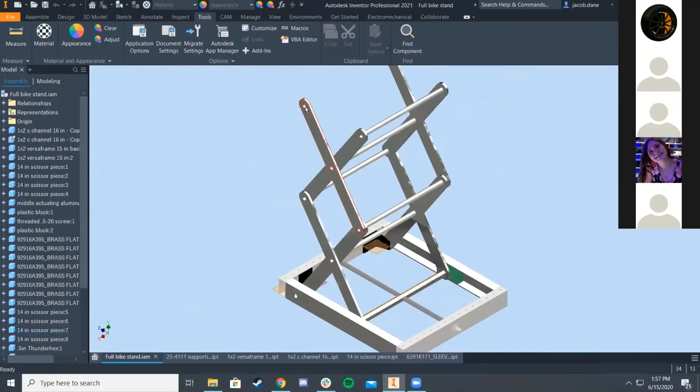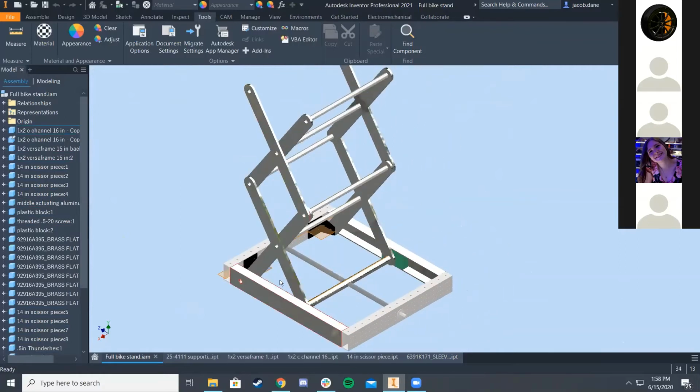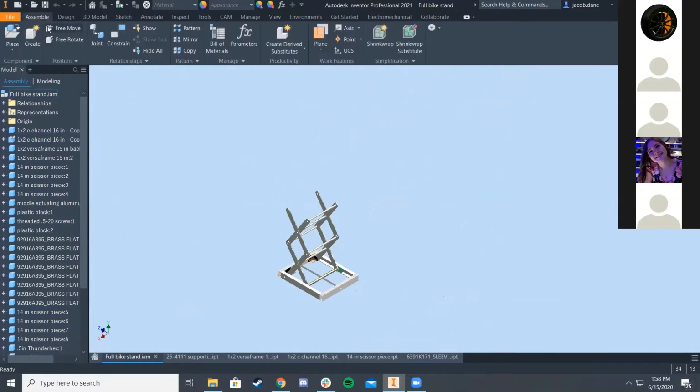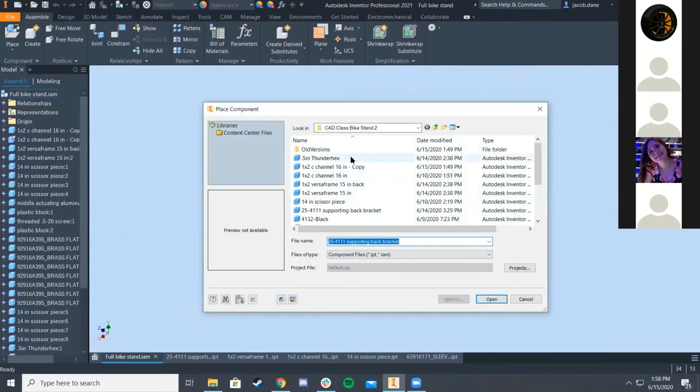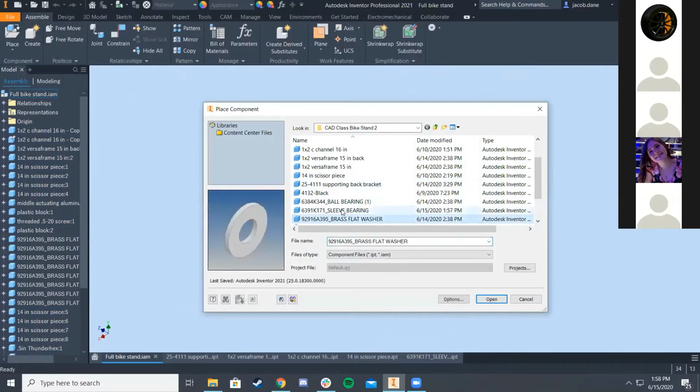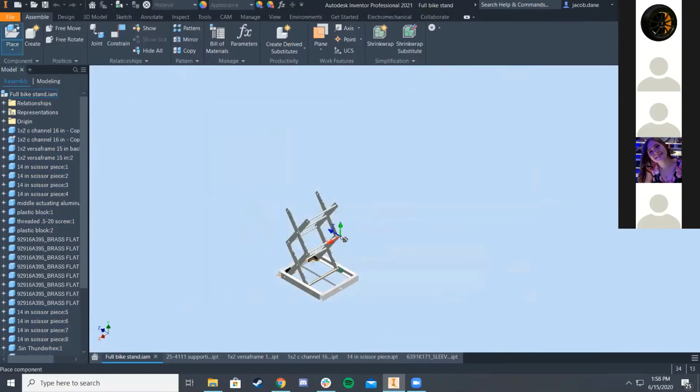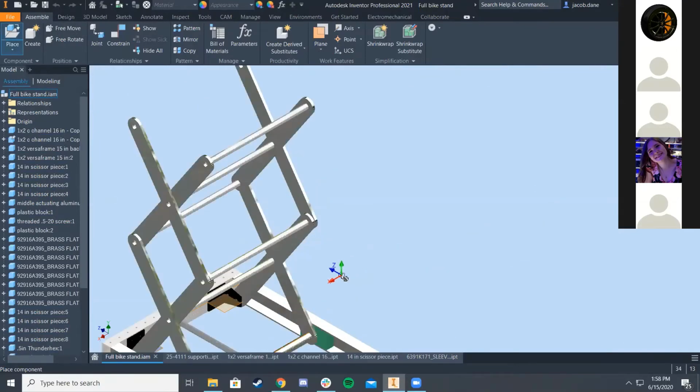Okay, so each scissor piece has 3 holes, and we have 4 on each side, 24 bushings. That's not fun. Oh, and these 2 holes over here. The sleeve bearing, as they call it, just make a lot.